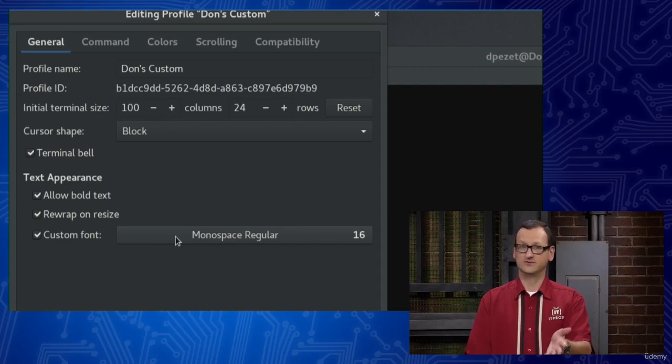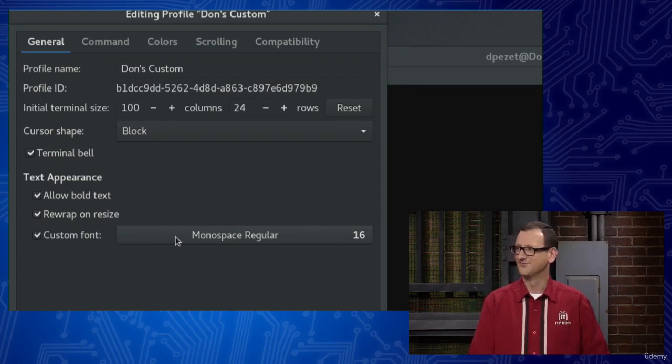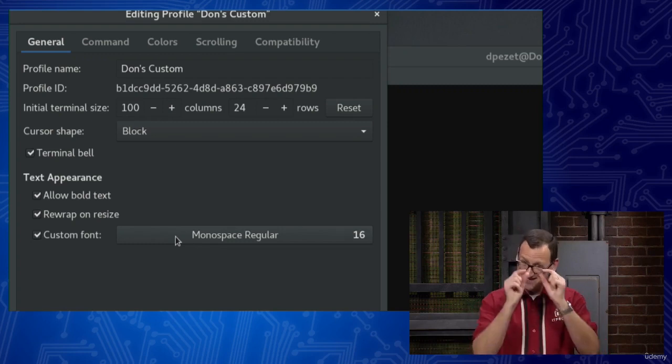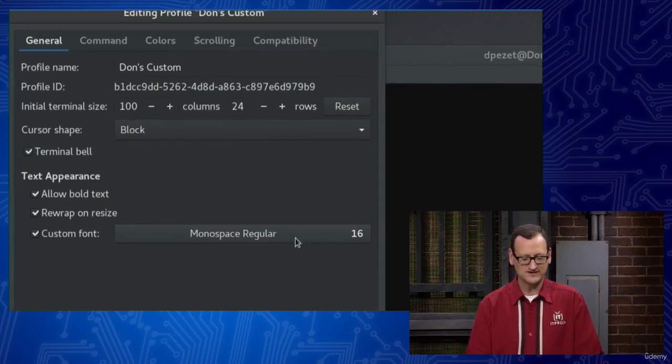You might be young, you're 18, you're in high school, and you can read microscopic fonts, and so you set the highest resolution font. Mike Roderick, one of our other hosts, he always uses tiny fonts. I don't understand it. But you can pick whatever font you want, and you can make that large or small.